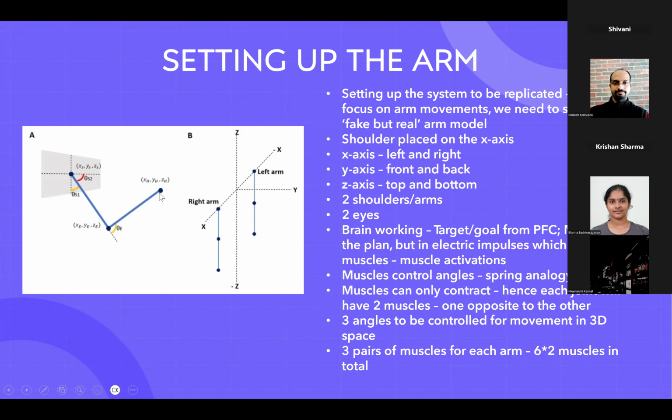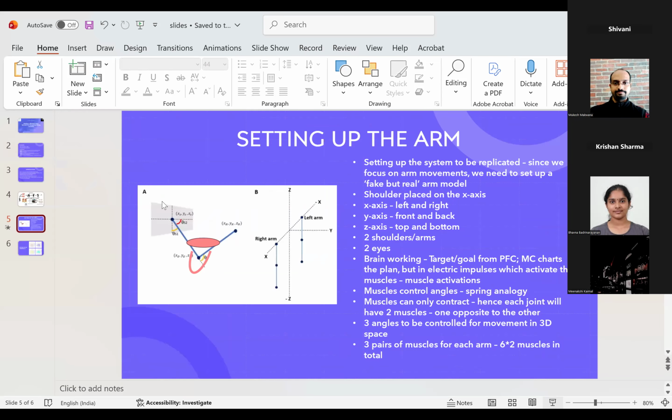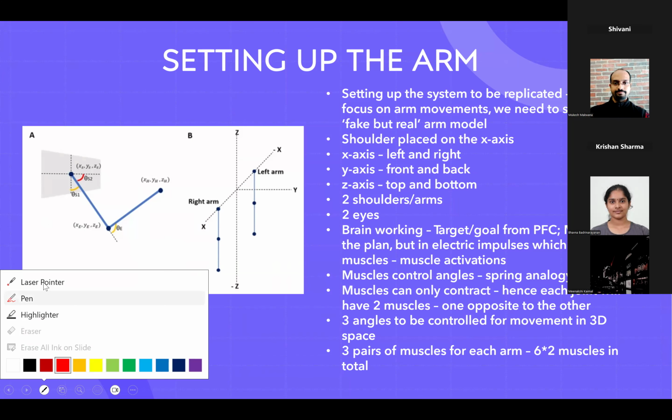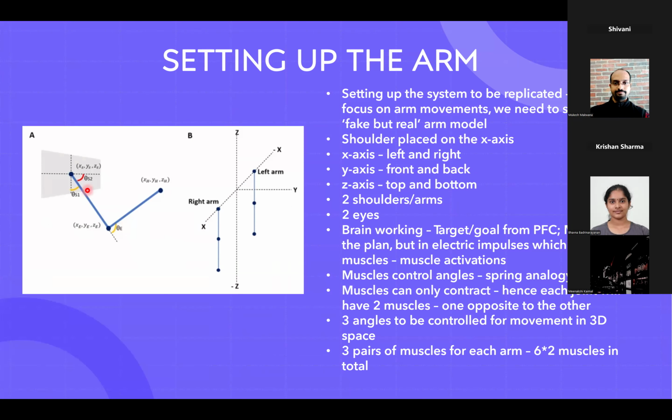That is, they can move their elbow closer or away from the shoulder, having 1 degree of freedom, and 2 degrees of freedom at the shoulder. That is, again, moving your entire hand up or down, or moving it closer or away from the body. Thereby, you have 3 degrees of freedom, and each of those angles varies from 0 to 180 degrees.